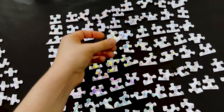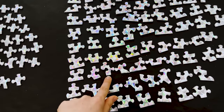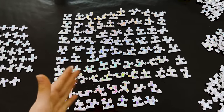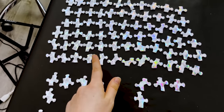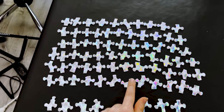You know, there are a handful where it's pretty obvious that that's definitely an edge piece. There are a few with these tiny little edges that might be inside pieces, but I just wanted to have them all in one place so that even if I don't use all of them, at least I have them here to pick from. Over here, I have all of these tiny little pieces with the two knobs on the sides and then the flat top and bottom.